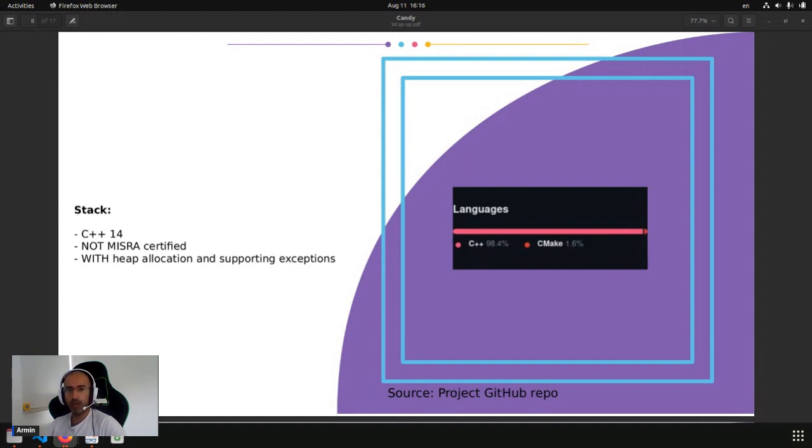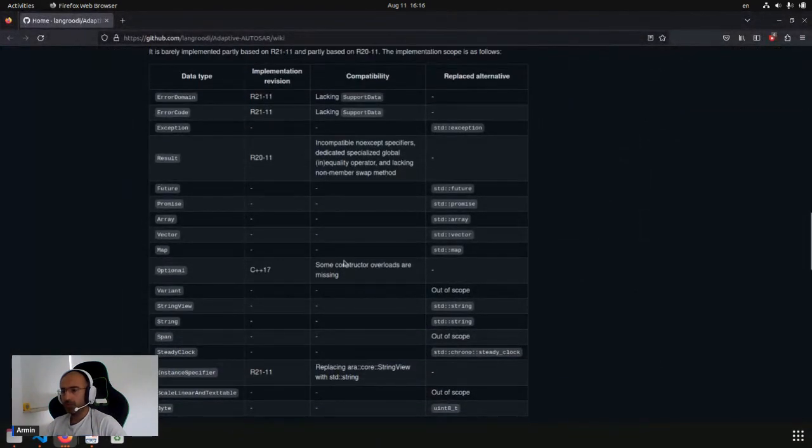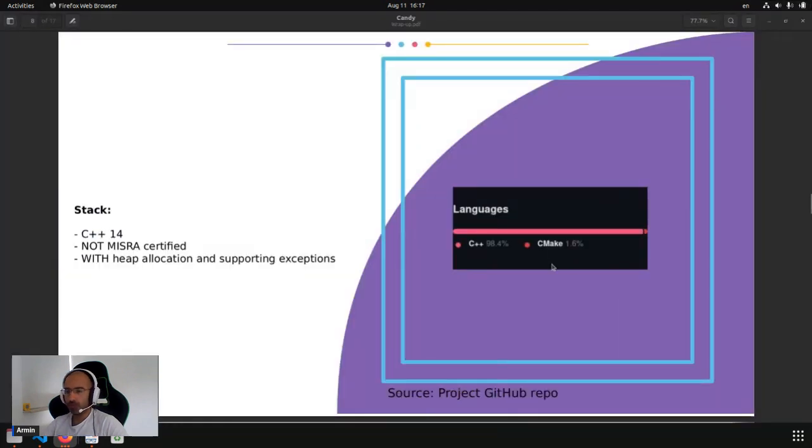If I go to the project wiki, you can see from here that in the core type you need to implement the exception based on the adaptive AUTOSAR, but it's being ignored in this case. So I just use the STD exception in the adaptive AUTOSAR Linux simulation. The reason for that was also some time limitation, but it's somehow aligned with the fact that I already accept the heap allocation.